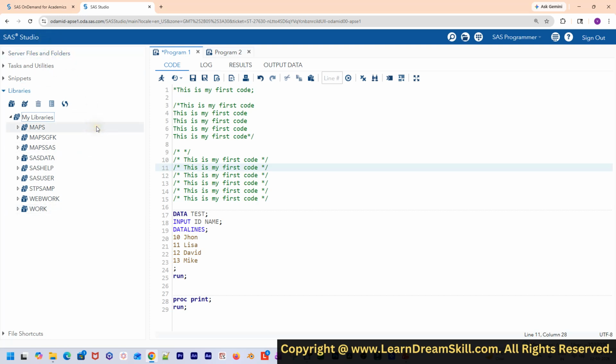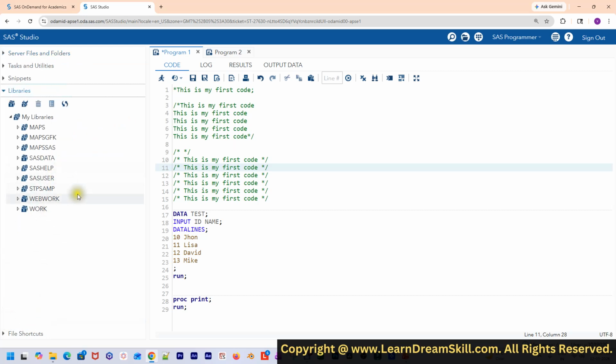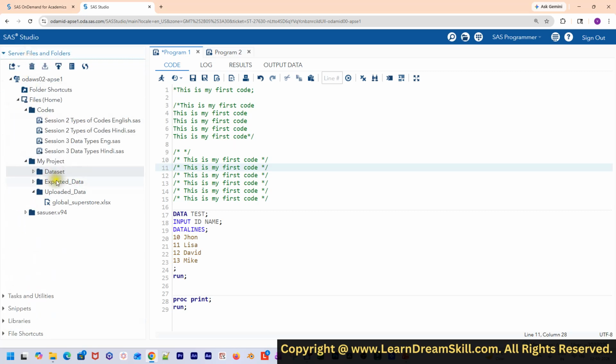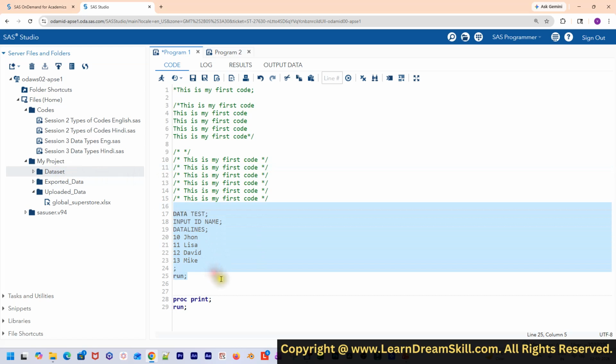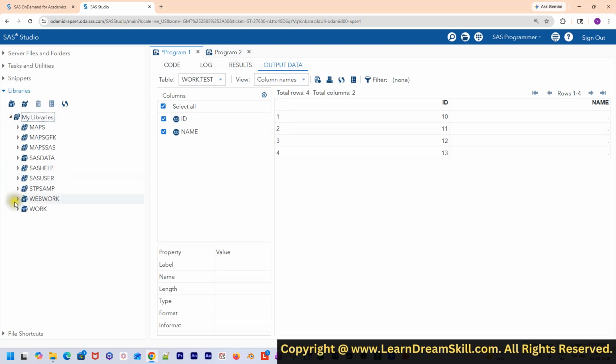Whereas when you are working on a project, you will be working on some permanent data sets as well. For that we create the permanent library. And what does a permanent library mean? A permanent library will be holding data over here, and for this location we will create the library in SAS. Because SAS can't directly use these folders, we will have to create one pointer to access this folder, so that whatever data we create, suppose we just ran this, currently it is getting created in the work library. Let me show you.